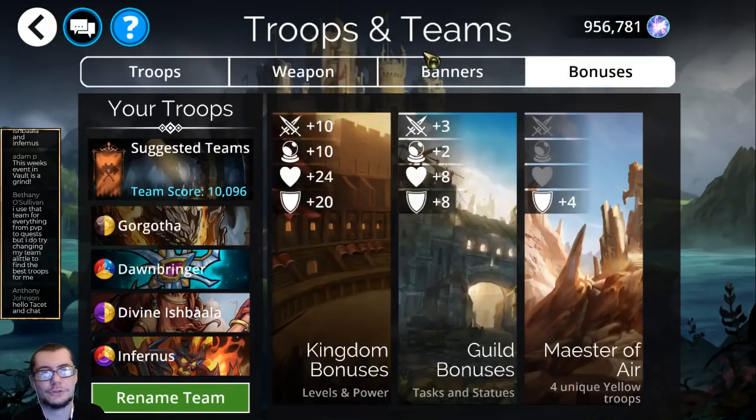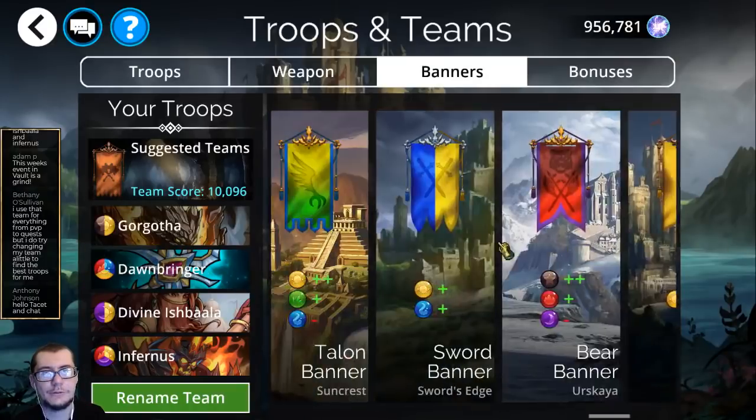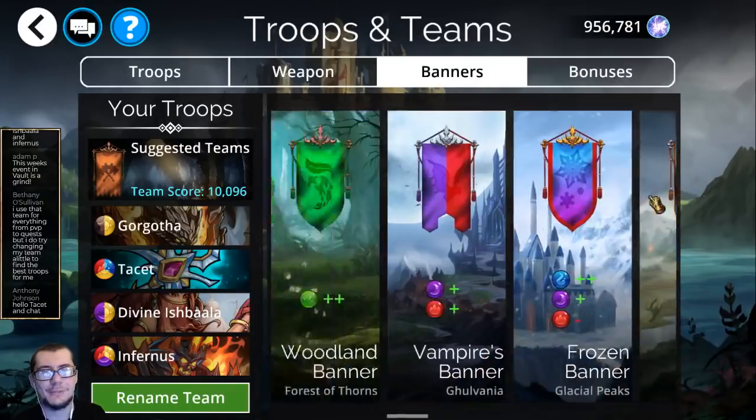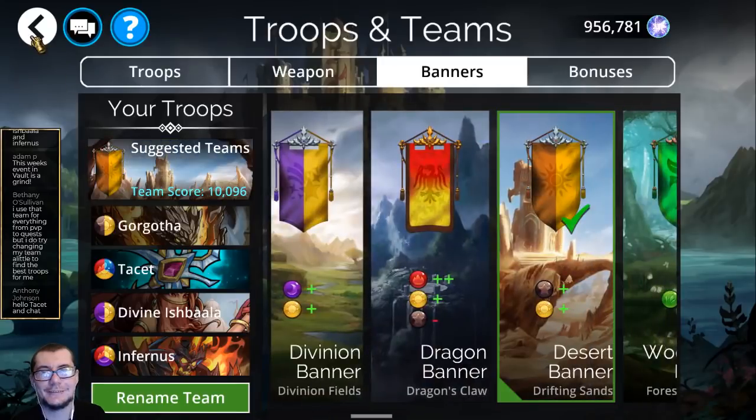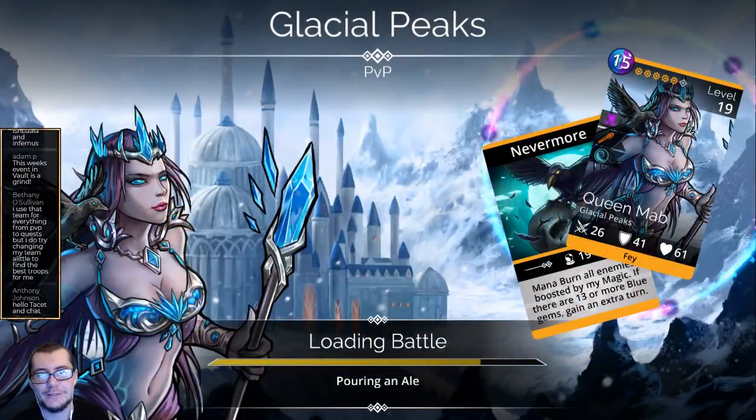I'm going to change the banner to brown-yellow. Where is brown-yellow? I know you're in here. It's somewhere. Where are you? Stop hiding. There you are. Even with more organization on it, I still can't find where anything is.